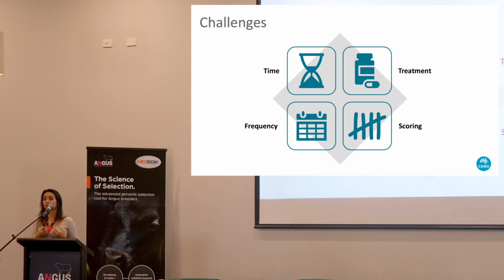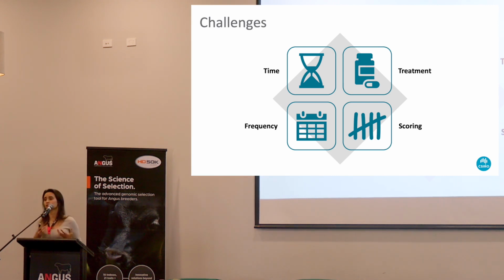There is also an issue of frequency. So if we record in a single point in time an animal that has no symptoms, is it because it is actually resistant to the disease, or maybe it just hasn't been exposed to the disease? Or maybe it had a really mild case of the disease and already recovered, and we are not capturing it in a single point in time. So we need to measure a few times to get a good sense of what is happening within an outbreak.